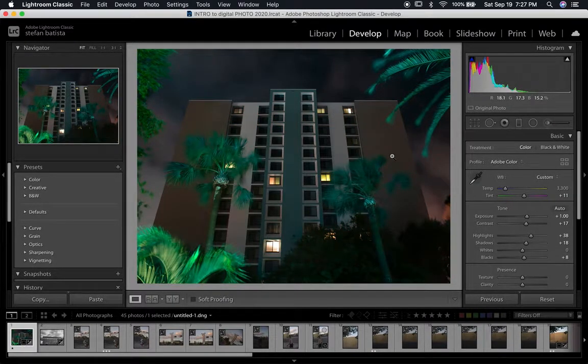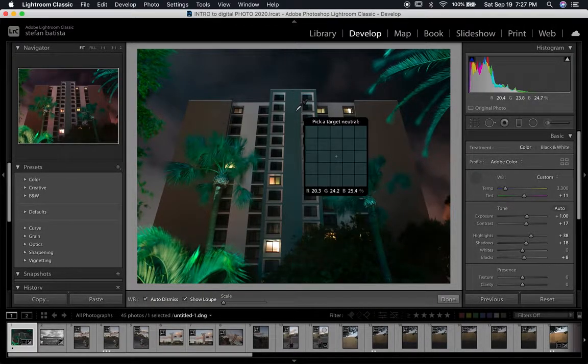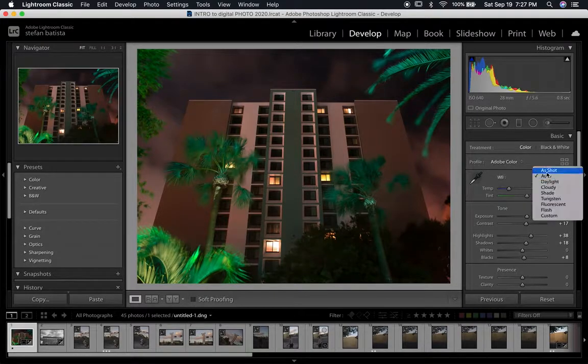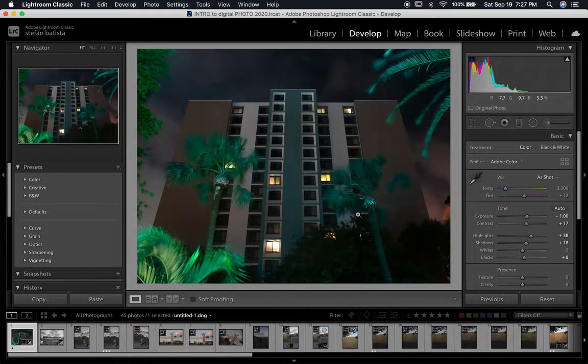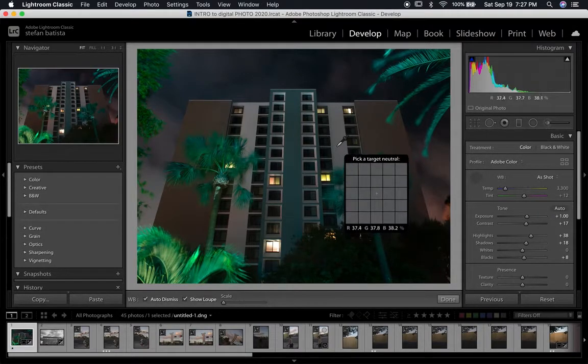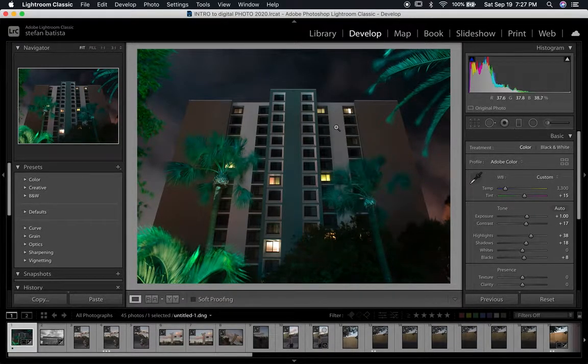So that's actually pretty close, right? Let's say that this wall right here is neutral gray. It's actually not, it's a green gray. But if I had to click on it, it gets me pretty close to what my camera originally thought, which looks like that. Well, that's the auto. Camera shot it like that, a little bit bluer. So you can see if you pick a neutral tone, you can get pretty close. See, that looks pretty gray right here in my little neutral zone. Yeah, there you go. So I'm going to go ahead and warm that up a little bit.